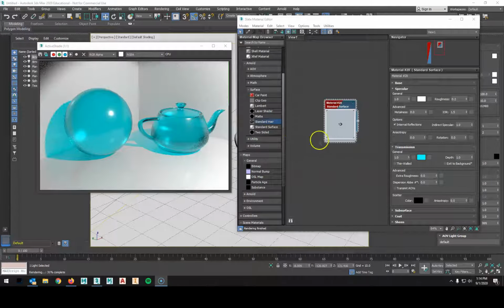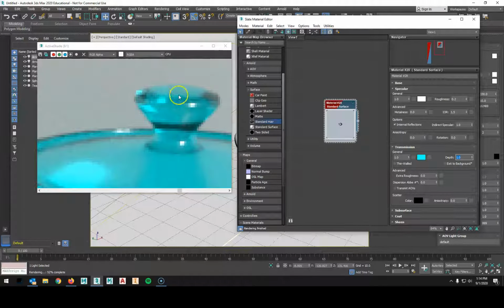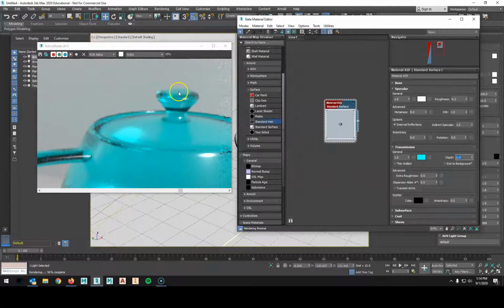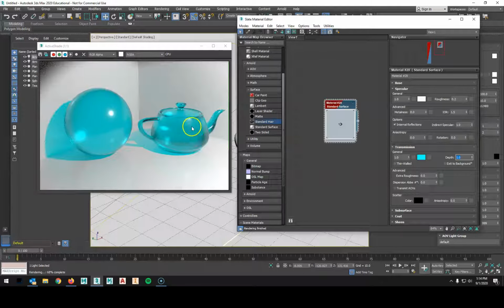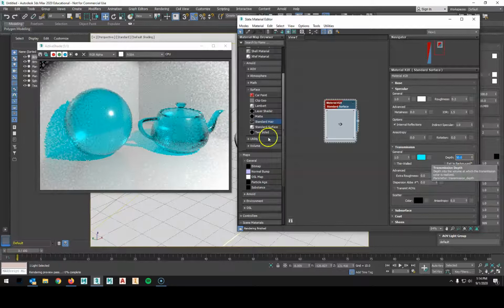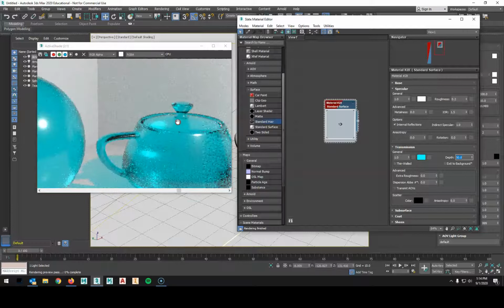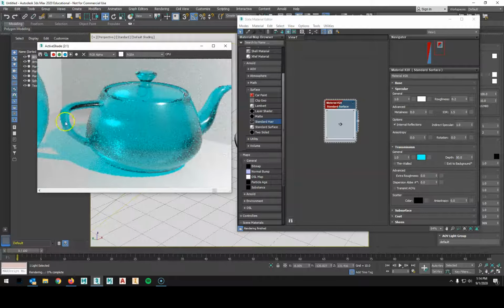Okay, so once again, we can go ahead and take a look at a few things. So with depth, if I go ahead and zoom in up here, we can see that it's a little bit thinner up top, where it's just thinner compared to some of the main body. And if I change this to something a lot bigger, we can zoom in and kind of see the same thing going on here and there.